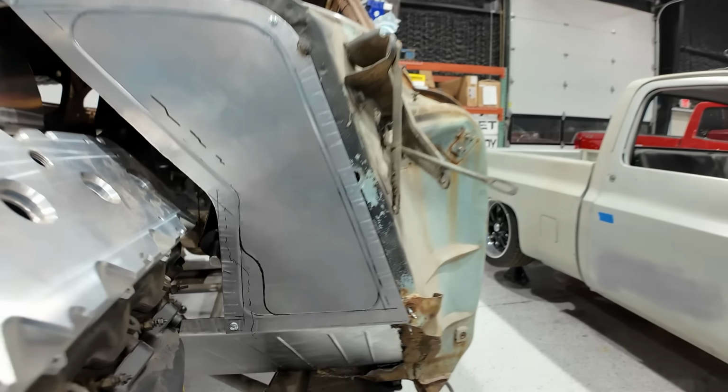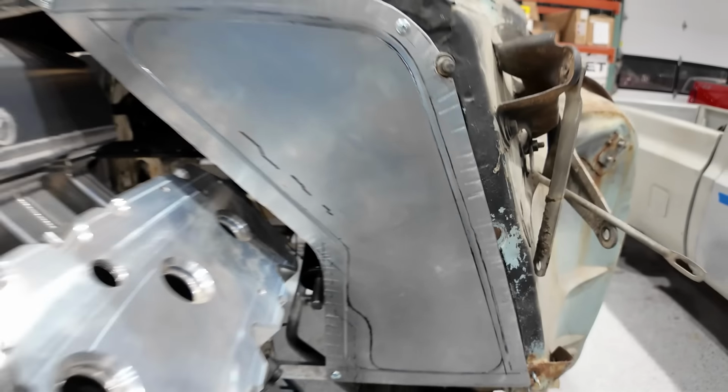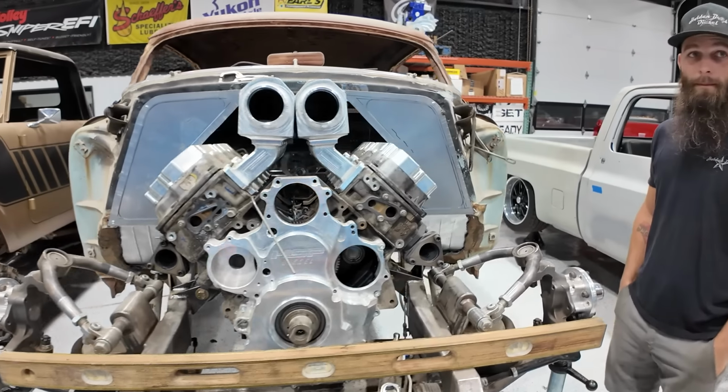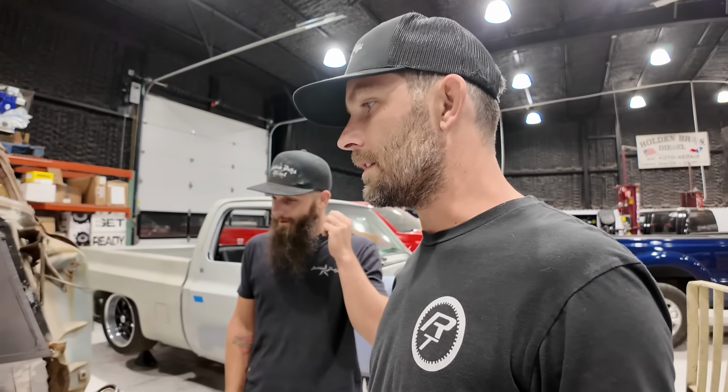Brandon, the guy is extremely skilled, and we feel very fortunate to have him as a buddy, because he's showing us the ropes on how this stuff is done. So pretty exciting. Also really cool to have gotten started back on this car. It's been sitting for so long. This needed to happen forever. We've talked about it 5,000 times. So it was really cool to see the car starting to progress.